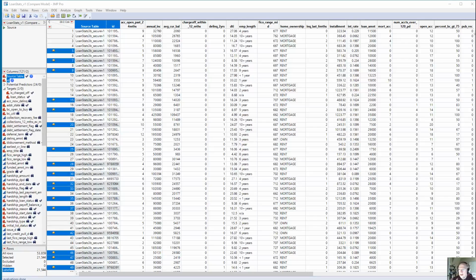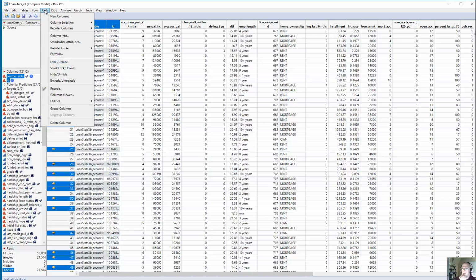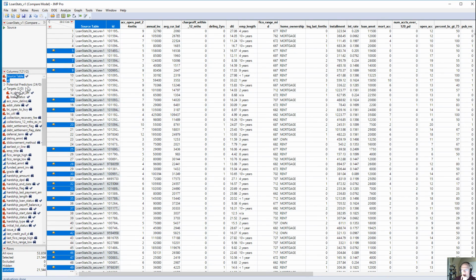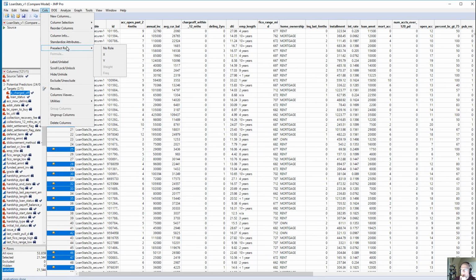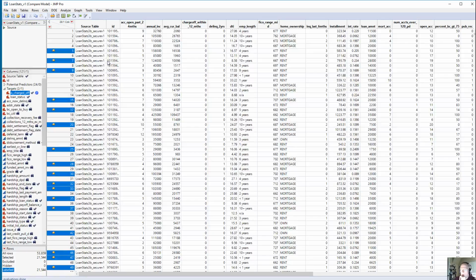In any case, this is the loan stats table. I renamed it to compare model, and I'm gonna do a couple things. So you had all the labeled variables in the validate column, and let's see, I made a mistake here. Let me fix this. I had set pre-select role, no role. I was going to take the is charged off and make that default Y for most of this.